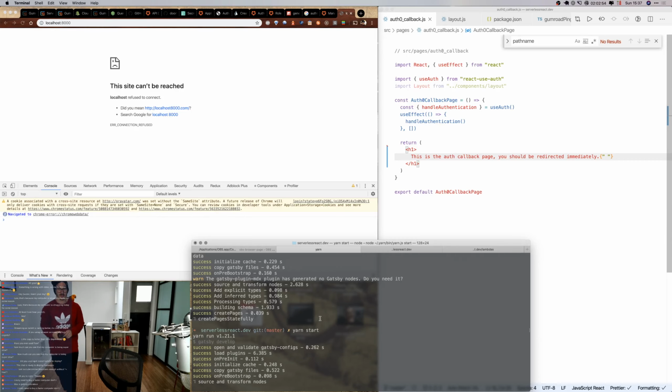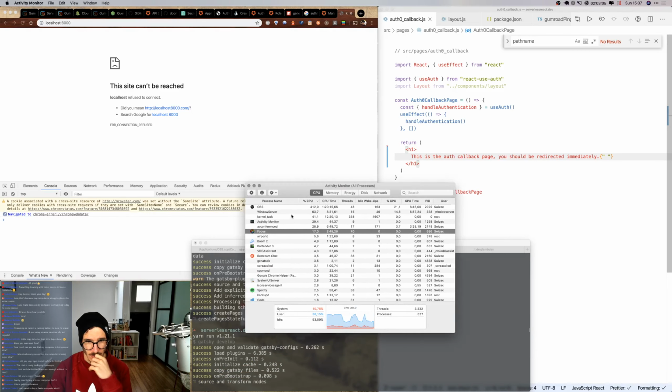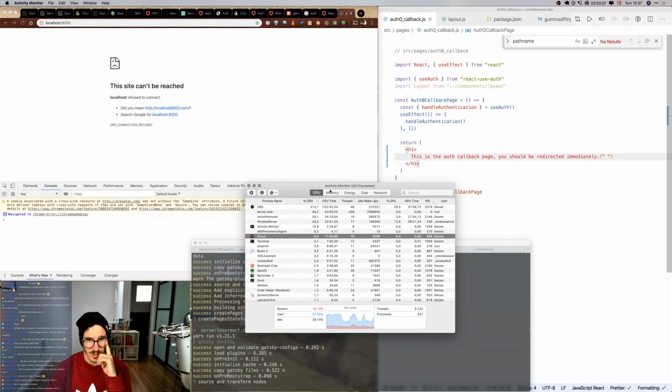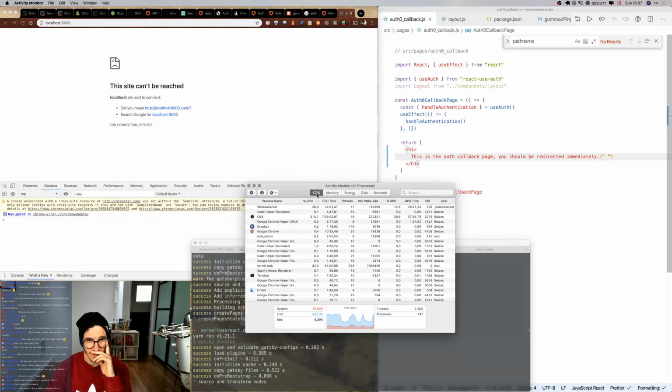Is this running? Source and transform nodes. Nope. Come on, computer. The problem is that until that runs, I'm stuck. I can't test things.